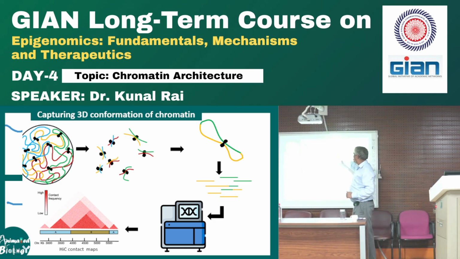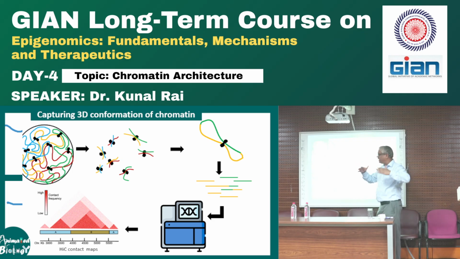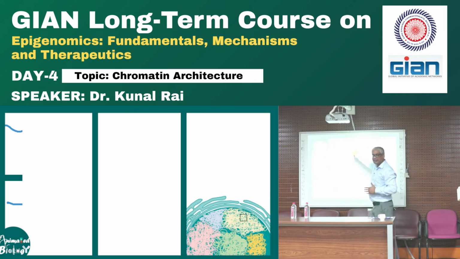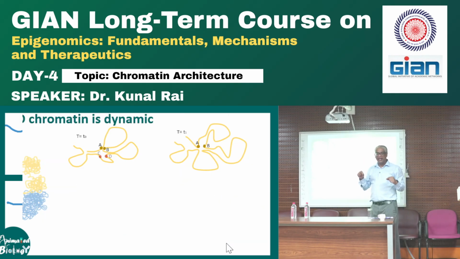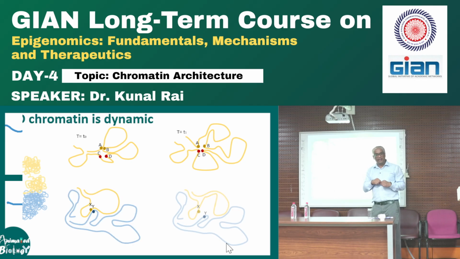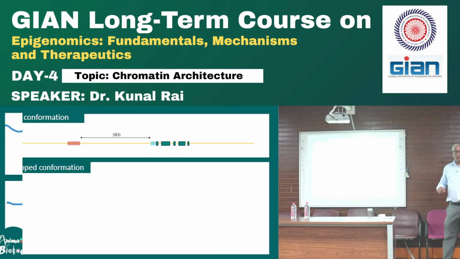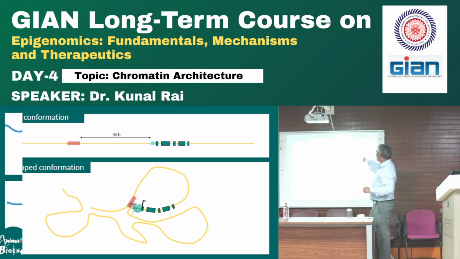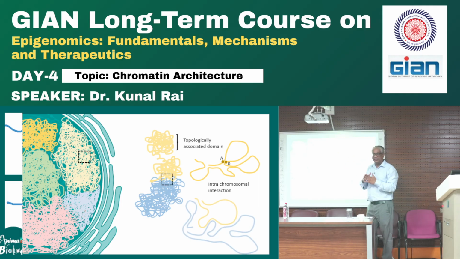So you see how many interactions are there, right? You will see a lot more interaction within a certain region. That triangle essentially represents this. So there are lots of loops within that. Each of those red dots in that is actually a loop. Get it? And whatever you see here, these looping interactions, there are many of those inside this. So you're going to get a lot of such interactions in the triangle.